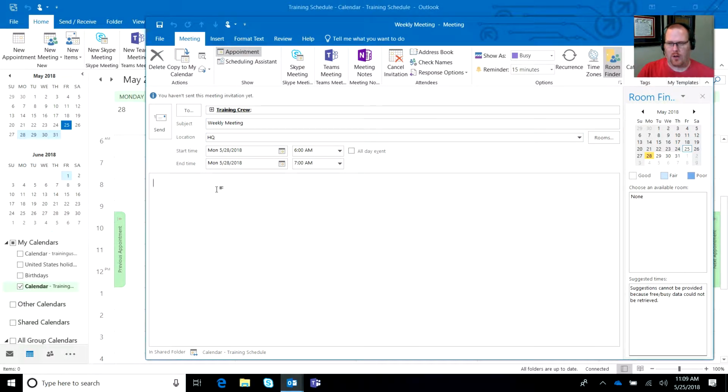I can put in any information I want the users to have easily accessible in their calendars. So I could remind them of things, or put in other information, or maybe there's a video I want them to watch over the weekend, or whatever else I want to put in there, assuming that they'll refer to it. And I just hit send.